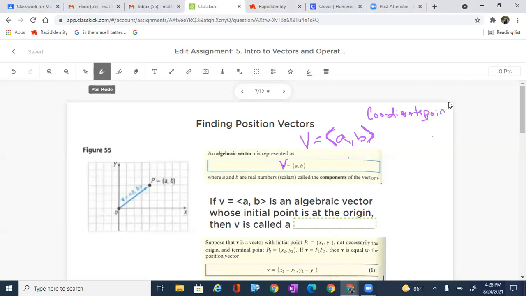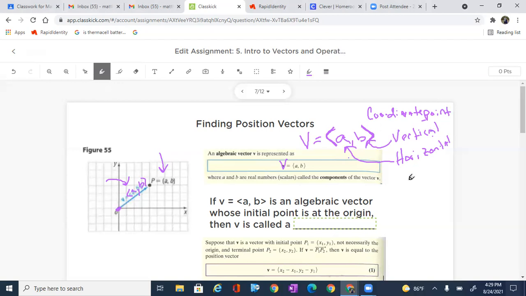And there is a relationship to the coordinate point in the sense that we say, well, A is the horizontal component of the vector and B is our vertical component of the vector. And so we look at it over here where V is A over B, we can see that. And notice that where we put the A, then B is in relationship to that coordinate point. And what that is saying is that we are starting and going to that point AB. And we're going to be doing that from the origin here at 0.